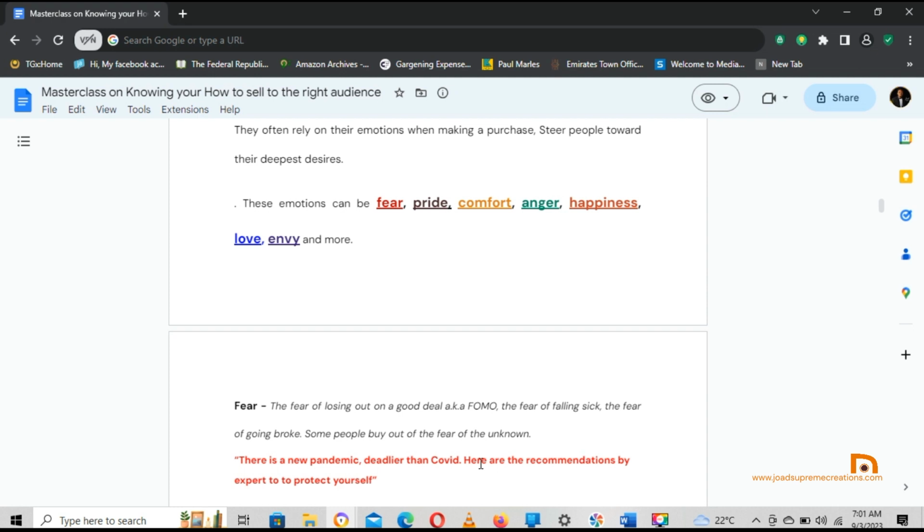Now, if you want to sell to people, you need to first of all, like I said, understand your product. So you know the kind of emotion that it will trigger in your potential customer. If it is this fear emotion, you can leverage on that while selling, while advertising, while creating maybe your sales page or your opt-in page. So that is what you can leverage on.